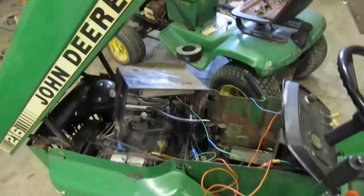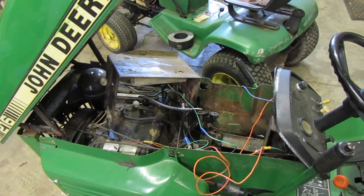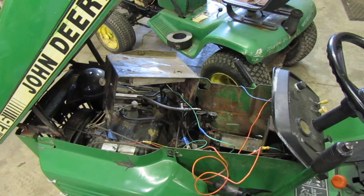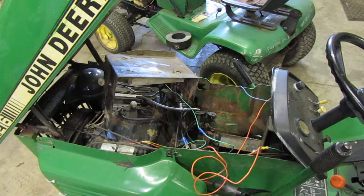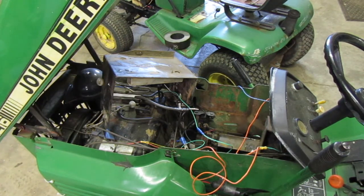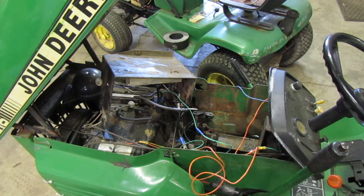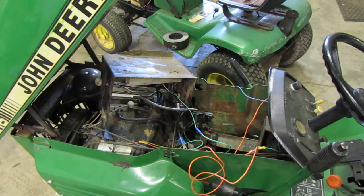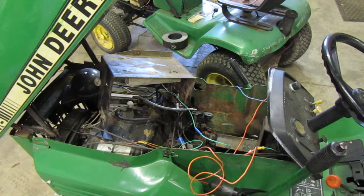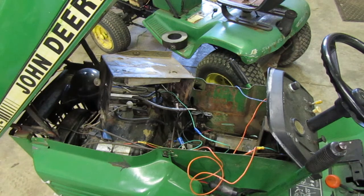I gotta decide. I'm considering pulling the engine. The reason I'm thinking about pulling the motor out of it is it wouldn't be a bad idea. Pull the engine out, clean it out real good, get all the grass out of it and everything. That's probably the way I'm gonna go. Yeah, I think we'll pull the engine out of it. We'll go on ahead and we'll pull the engine out of the T16. While we've got it out of the T16, we can check the starter. And we can also check everything else inside.